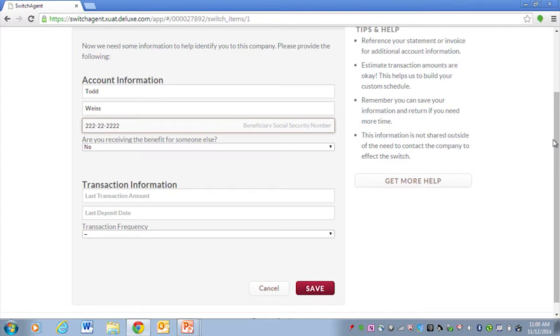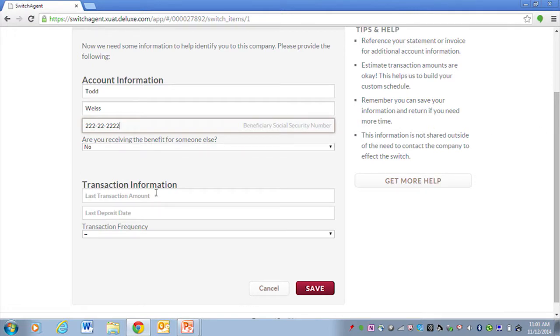And the reason we're asking for this data is so that we can build the consumer a customized, unique switch schedule. That switch schedule tells the consumer exactly what is going to happen and when. So there's no ambiguity in the process. They know what is happening. In addition, we take this information and we schedule the transactions in such a way that we are going to pre-fund that new account. We're going to move over the deposits first before we take any of the merchants who start withdrawing from that account, helping to avoid problems for that consumer not having properly funded that new account.